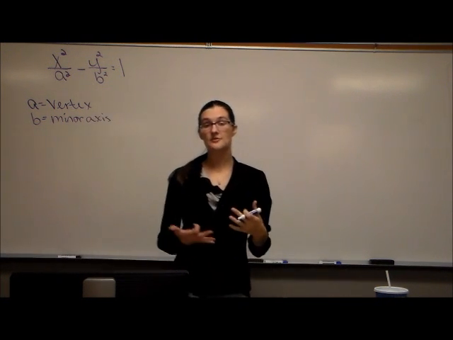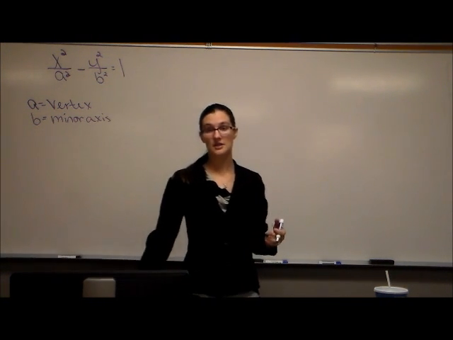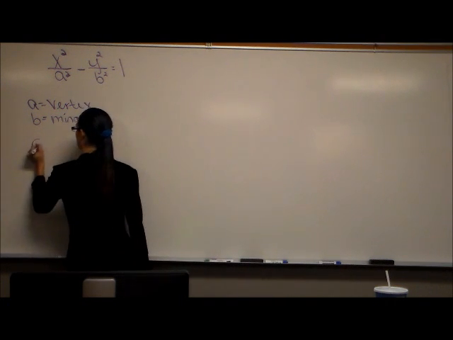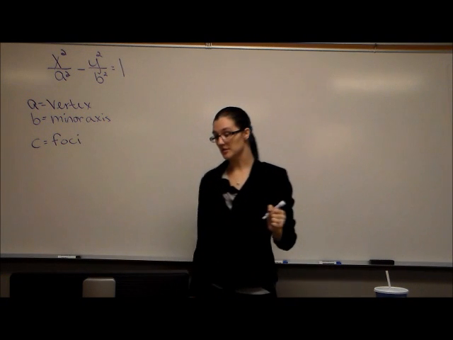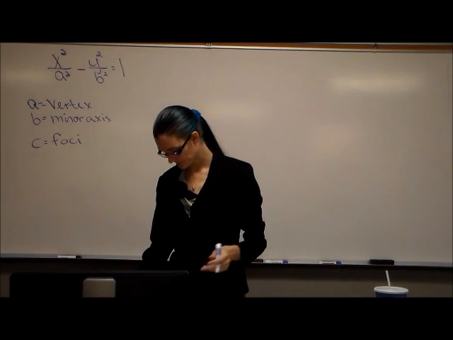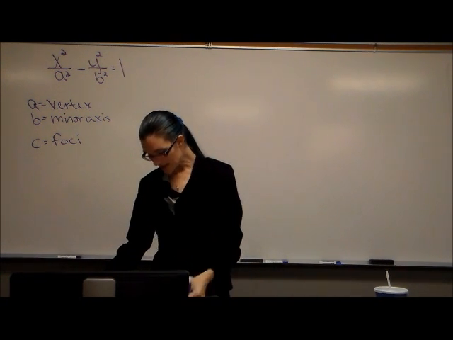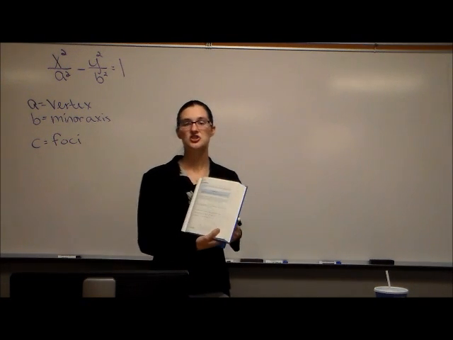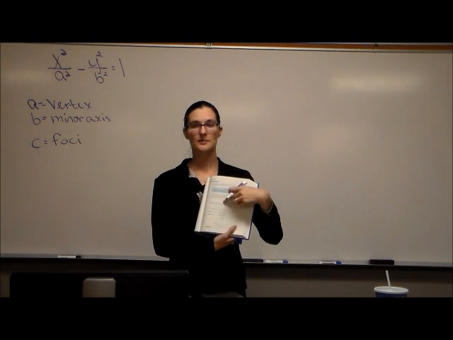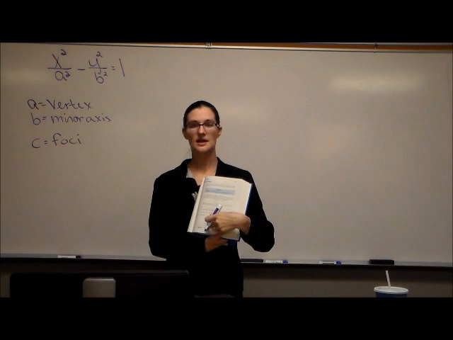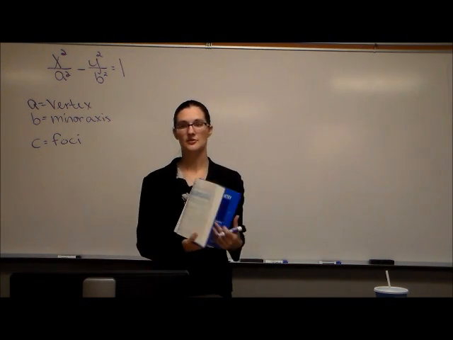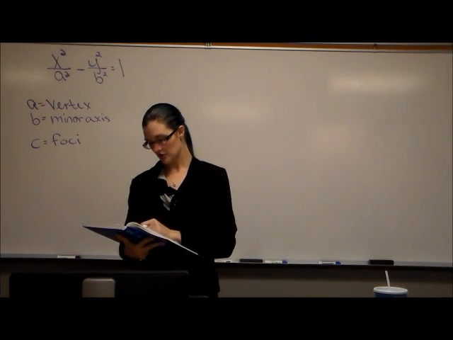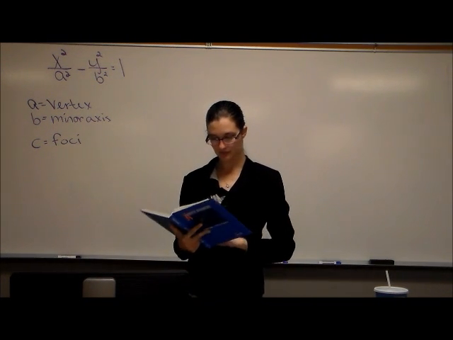We also have a c for your focus. We mentioned foci in the definition. So c, just like in ellipses, is going to be your foci, because a hyperbola should have two, one for each arm. They give you a picture down below as well, showing that if you take the distance from one focus minus the distance from the other, it should be the same as taking the distance from a different point minus the distance from the other focus.